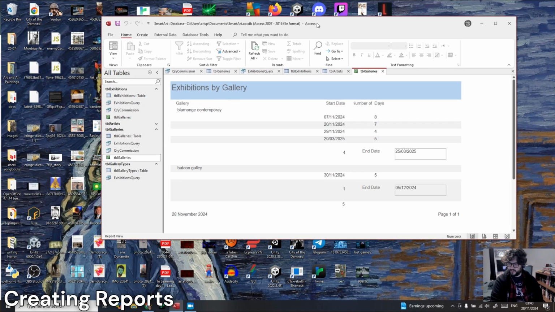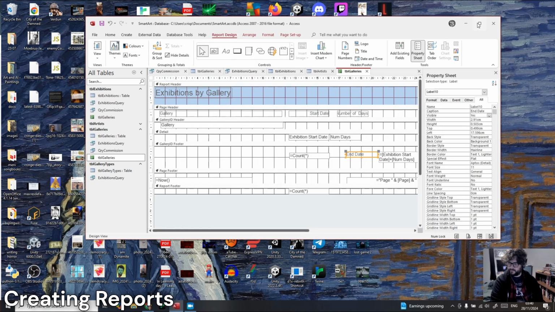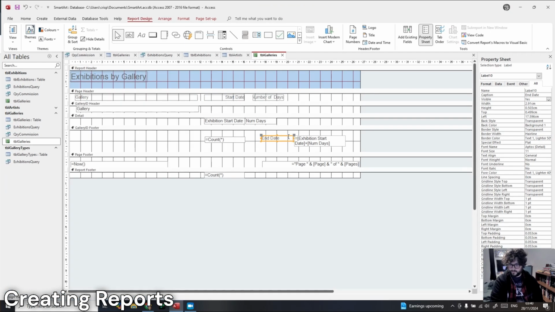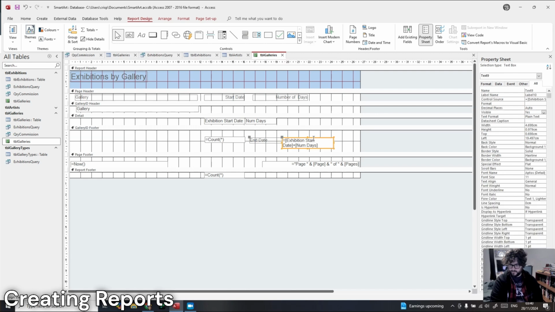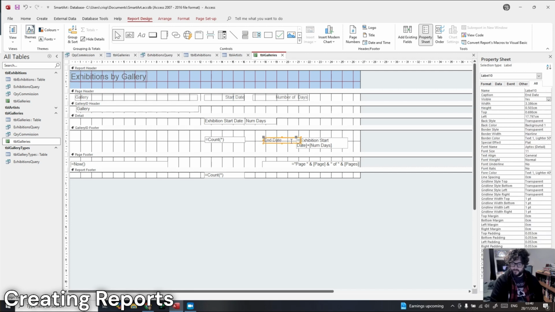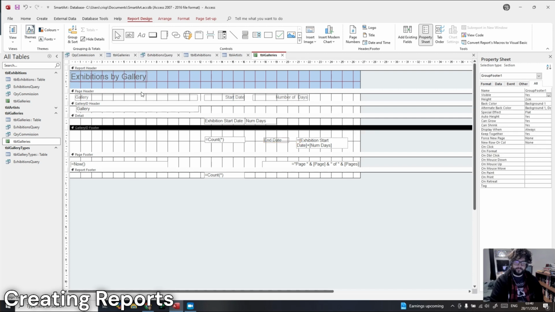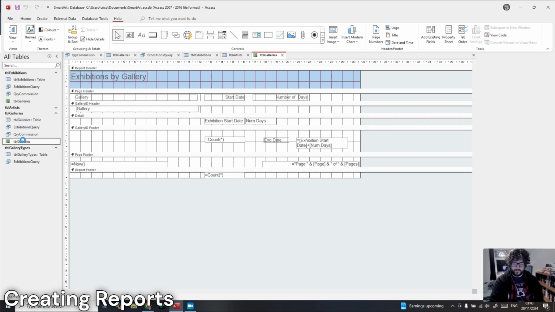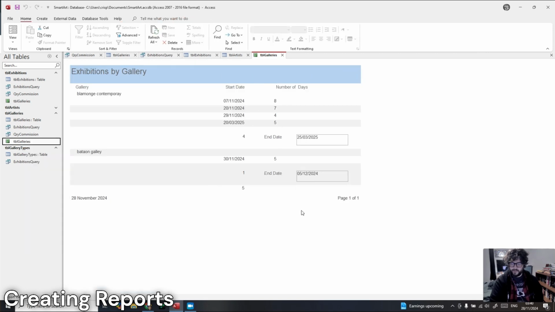Let me just get this up. Let's see what's up. So yeah, probably just want to rejig this a bit. Make it a bit longer, maybe. Leave that there. Bigger, possibly. But yeah, it's just like designing a form, so you just click and drag things around. It's pretty intuitive-ish. If I go back to the view, okay, fine.